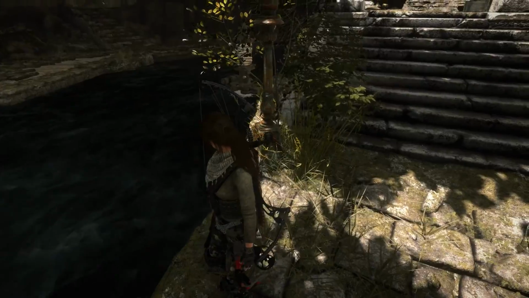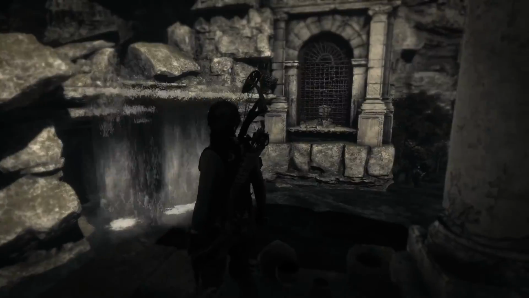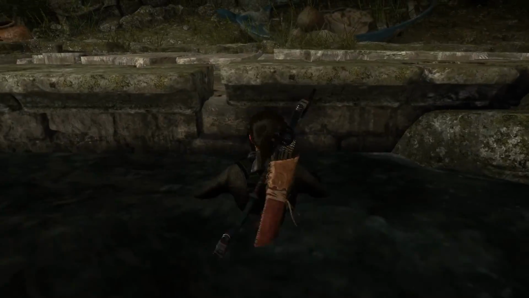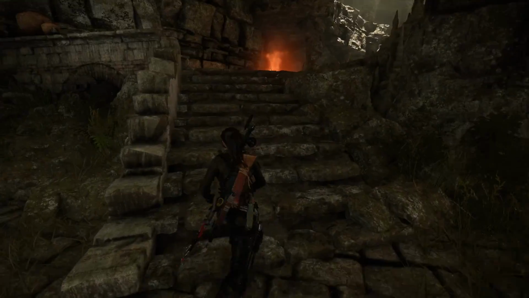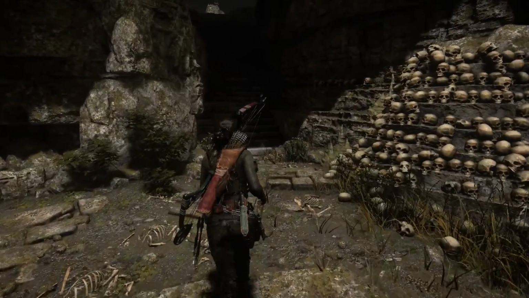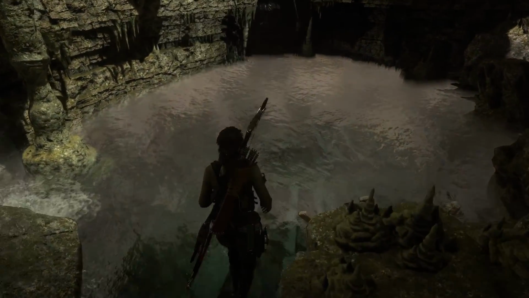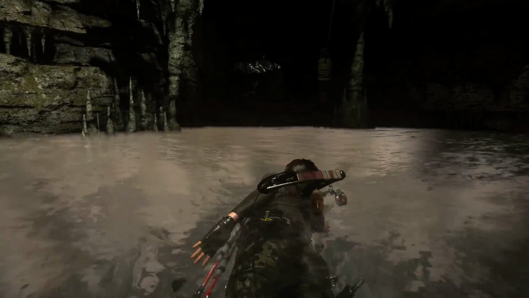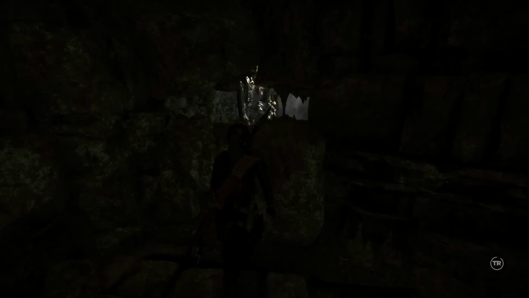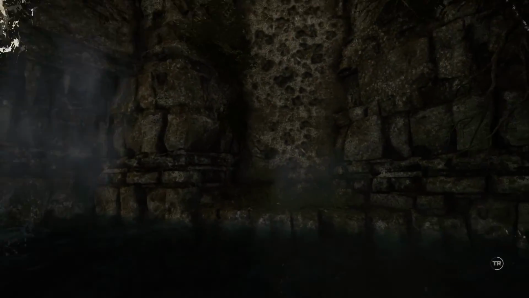Ow! There's one over there. Did I just jump? Can I swim over here? The water is fast, but okay. Alright, we'll go back the way we came, go to the other save point, or camp, rather, out there, and we'll call it a day at that point.